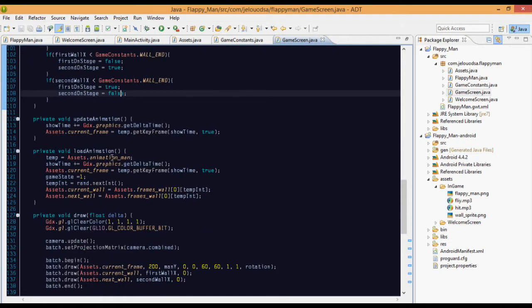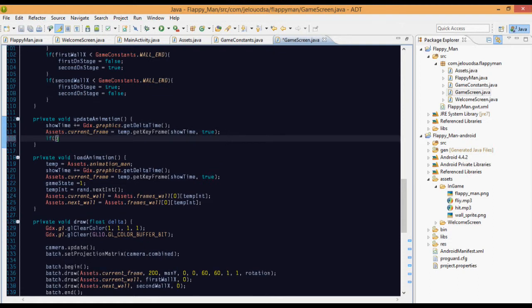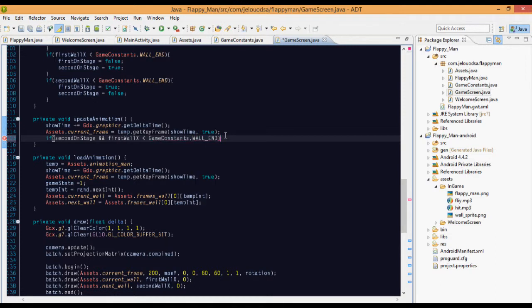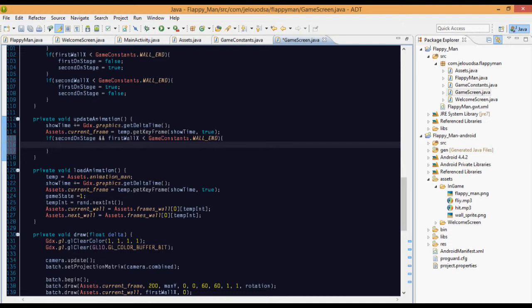So when the new wall should be created, in the update animation method we'll do this. If first on stage and second on stage and first wall x less than game constants dot wall end, in that case we'll create a new wall.